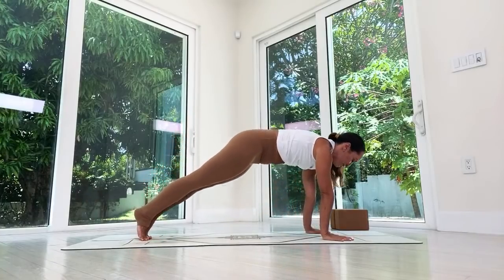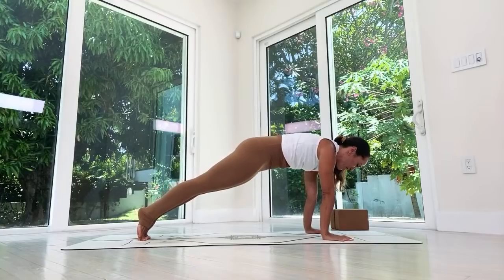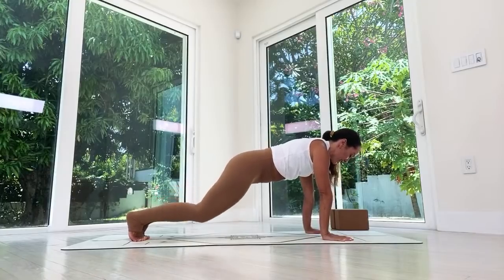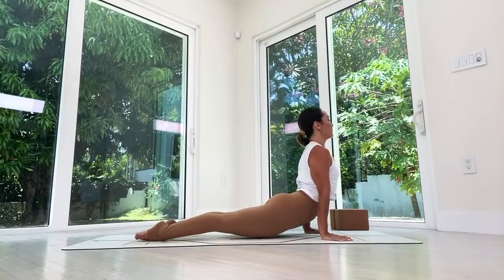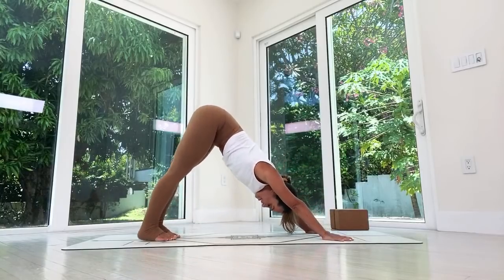Feet together, give me your plank pose. Hold plank again, let's fire up the shoulders. One, pitch it a little forward. Two. Three, widen the shoulders, you got this, keep working. Four, and five, exhale, chaturanga, whatever way works for you. Inhale, upward facing, long, deep breath in. Exhale, come on back to downward facing.